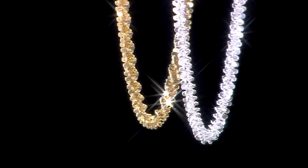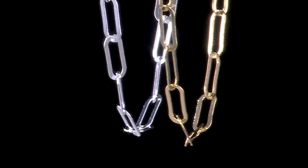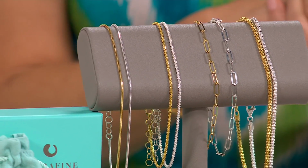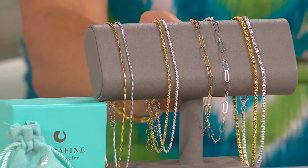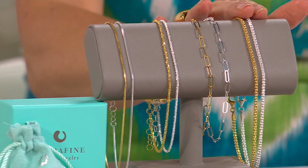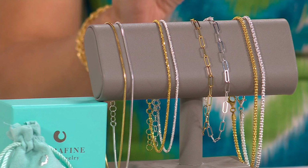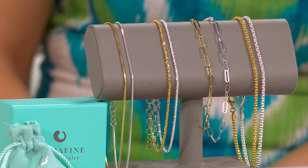I heard you were presenting this with Terry Kahn, and I heard her say that she had taken her daughters to the beach and they spent about $40 on ankle bracelets that were like a rope and a bead. Yeah. This is, make no mistake, made in Italy fine jewelry, and it's another example of how even if we all got on a plane right now and flew to Italy, and that would be very fun, we would not be able to find this level of craftsmanship for 4 easy payments of $10. And if you're just joining us, it's ultra fine silver. Let's talk again about why that's so unique.